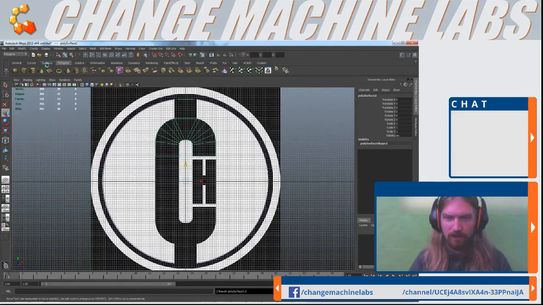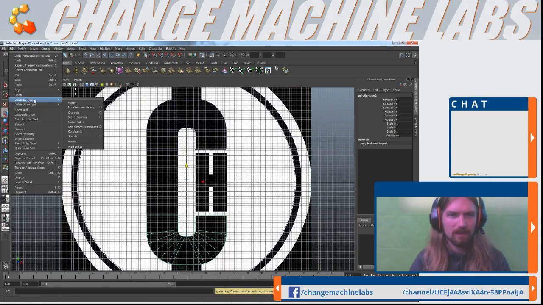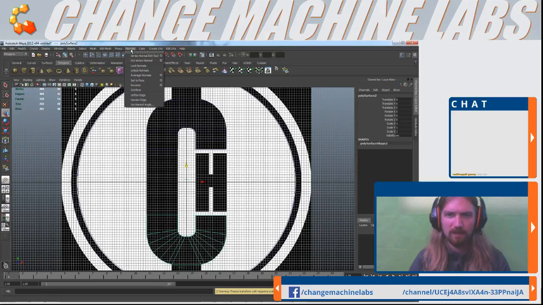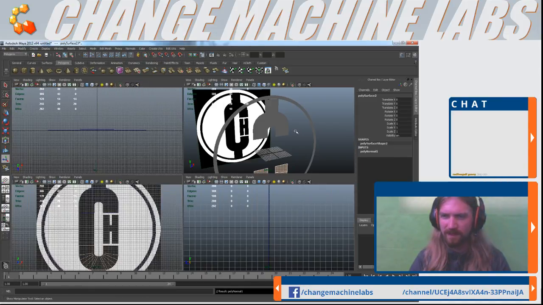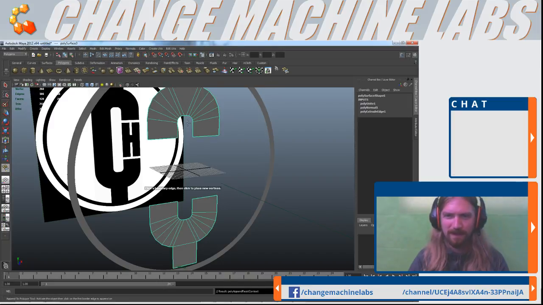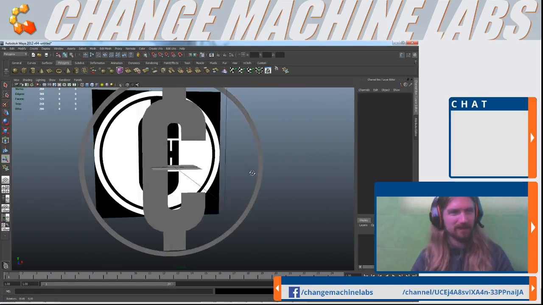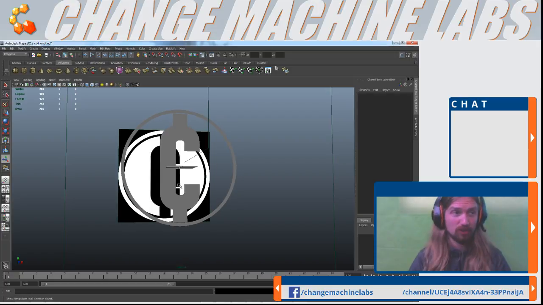So same thing we did before. Let's duplicate this. Let's change its scale, this time on Y. And nuke its history, all that fun stuff. And because we flipped it, make sure its normals are still facing the same direction. From here now we should be able to just merge, and if I made sure that I was combining those the right directions and flipping things correctly, that should fill itself out pretty easily. So we have our C. Now we need the H, and then we need to actually connect everything.